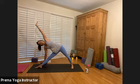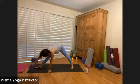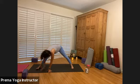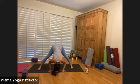And exhale into Prasarita Padottanasana A, wide leg forward fold to the left. So you're gonna just pivot all 10 toes to face the left side of your mat. Feet are either parallel or pigeon-toed, so not turned out, maybe a little turned in. And then hang out here. Bring your weight a little more forward, just like in Uttanasana. Let your head and neck go.